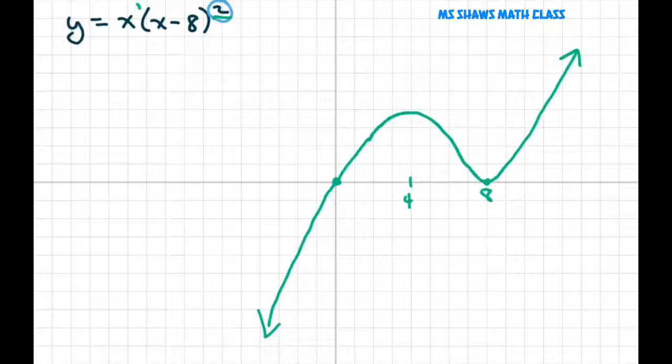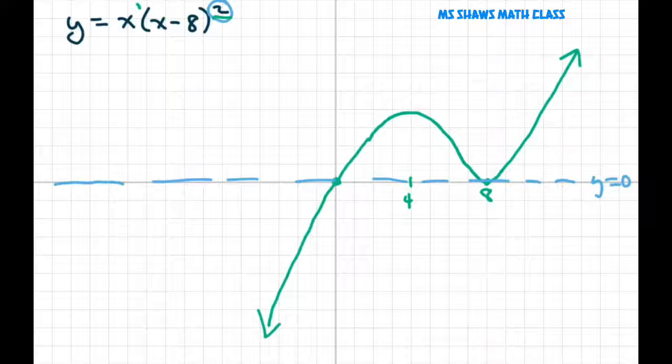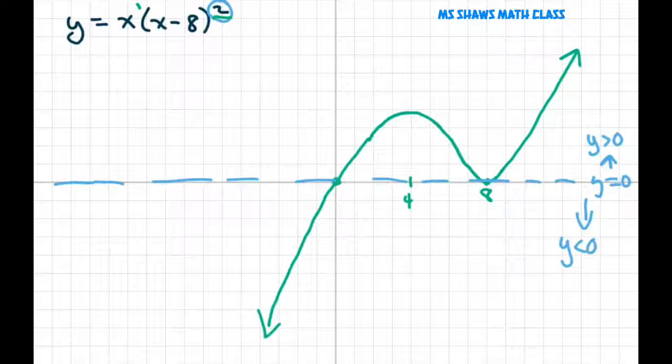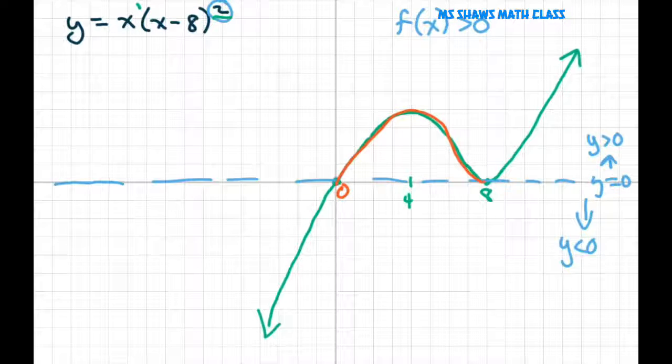And now the only thing else we have to do is look at the graph y equals 0. So we want to look at where y is greater than 0 on top of y equals 0, and where is y negative. So here, our y is our f of x. So where is f of x positive? Well, it's positive starting at 0 here and all the way to infinity. So 0 to infinity.